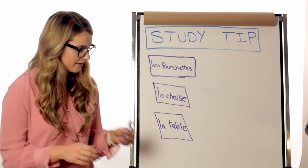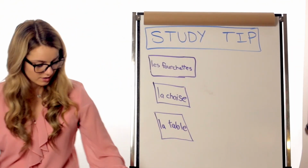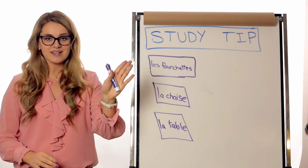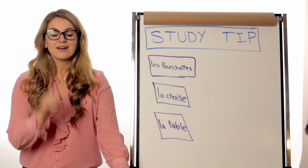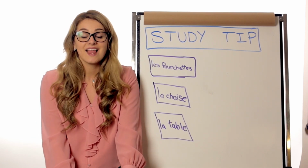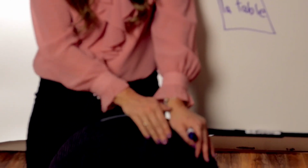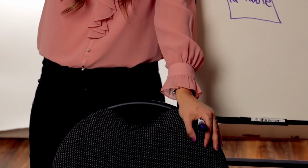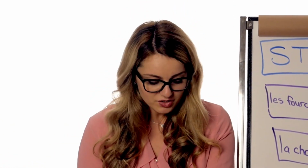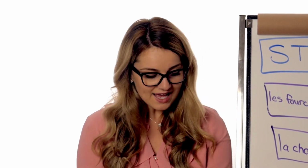Now you go, if you have chair, la chaise. I don't know if you can see this, but if you can, right here, you have your piece of paper that says la chaise and you stick it on right here. Now every time you walk into your kitchen and you see the chair, you are going to say la chaise, la chaise, la chaise. Repeat it, look at it. This is a good visual for you. This is a good way to memorize it, but also to know it. So you say la chaise and then try to do it without looking and then check to verify.